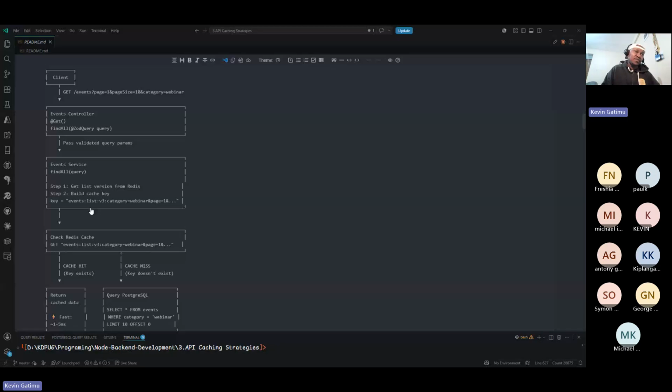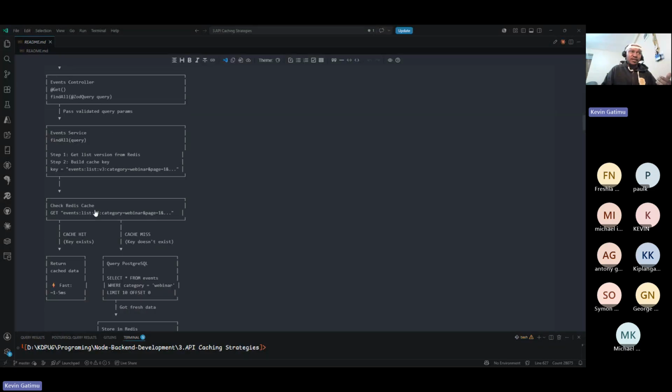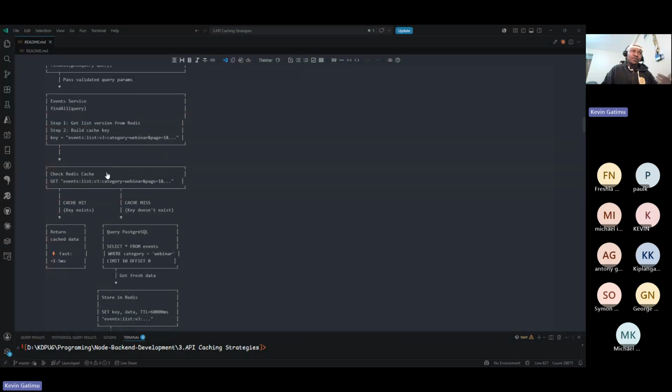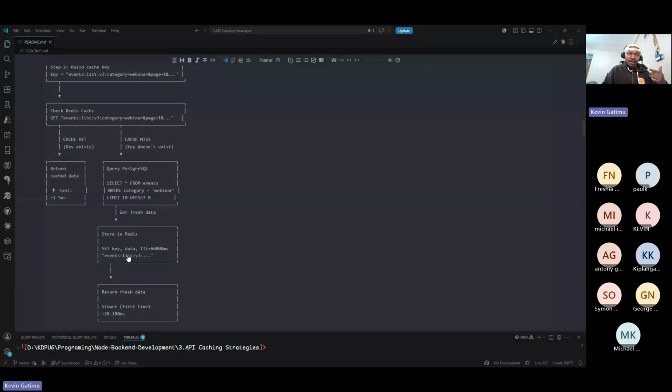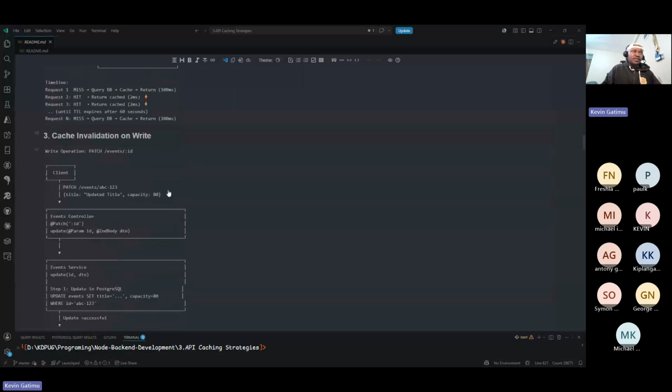The first one is to check whether we have this data stored in a cache. If it is there, we return it. If it is not there, we go to Postgres. So a cache hit is when that data is in the cache. If it is not there, we go to Postgres, fetch the data, return the data, and also update the Redis cache so that the next time we fetch it within a span of like 1 or 2 seconds, we'll fetch it from Redis. So these are the patterns.